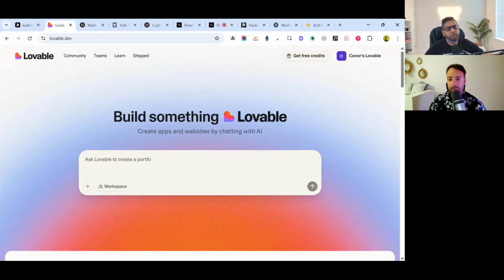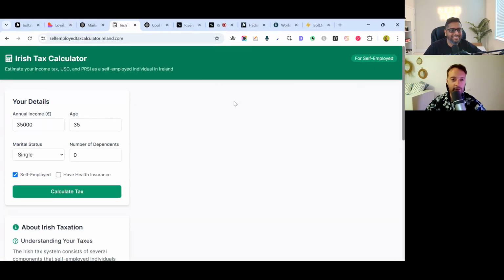So people are wondering at this point, show us some real examples of the output. Show us some real vibe coded apps and tools. What do you got? I have a couple of names I can bring up, but what do you got that you can share, Connor? Yeah, there's tons of things. I made this one as an Irish tax calculator. I always look at things in an SEO friendly way first, so it's something that somebody would be searching for on Google. Great keyword, right? Irish tax calculator. Yeah, this is for self-employed people.